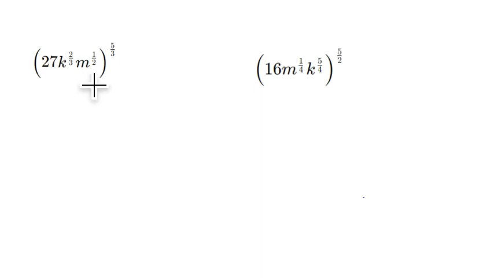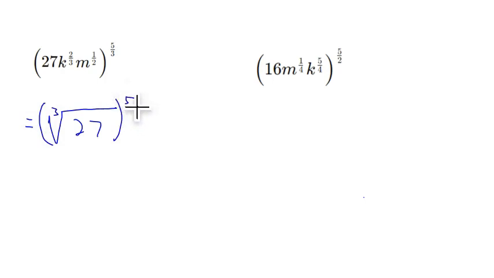And finally, we have some exponential expressions being raised to another power. This is where we multiply our exponents. Let's treat the 27 like a regular 27 though. All right, we have 27 raised to the 5/3 power. Well, let's rewrite that as a root. The denominator will mean it's the third root. And then we have our 27, and we're going to raise all that to the 5th power. So I'm going to put that on the outside of the root so that we figure out our root first, and then we'll raise that smaller number to the 5th power.